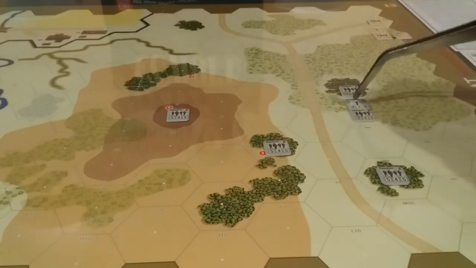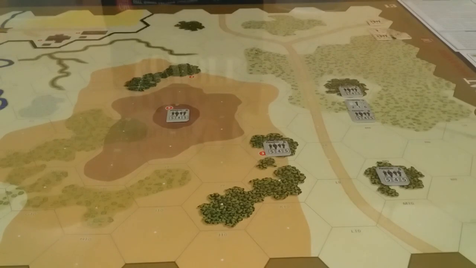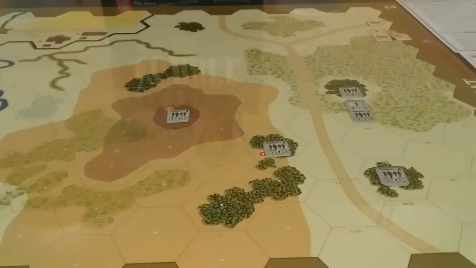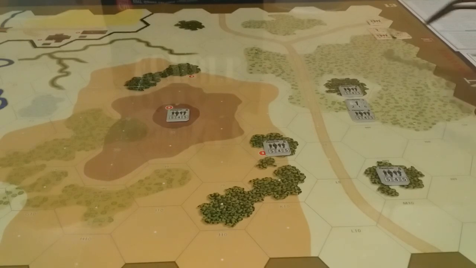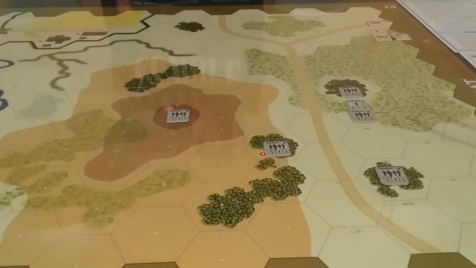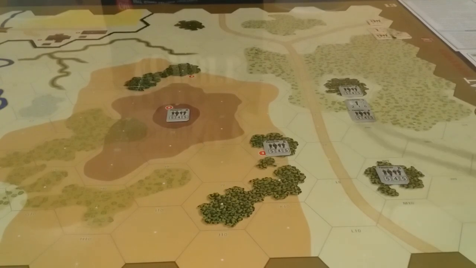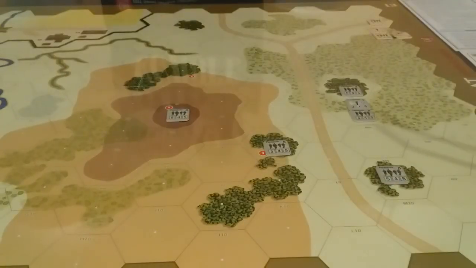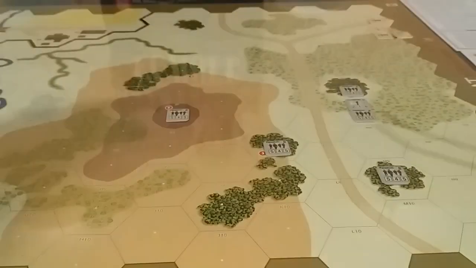So we have still all this. And then what do I want to do with them? I suppose we could have shot into here if we wanted to, couldn't we? It's only for a 3, 4. Yeah, we can do that. A 4 plus 6 is 10, and he's safe.